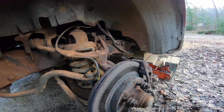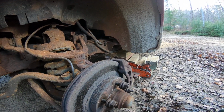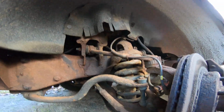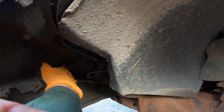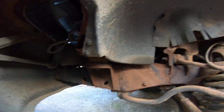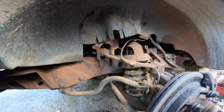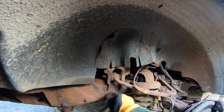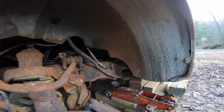The good news is this big V8 engine didn't fold my frame when I jacked it up, so the jack point's actually not rusted through. While I have it open, I want to show you the inside of the bumper, how nice and good that is. There's hardly any rust in there at all. Maybe a little bit of rust on the spanner there, but there's even some undercoat still left on that frame. I'll flake that stuff off while I have it apart. That's the remainder of the undercoat. You can see the little bit of rubberization there.